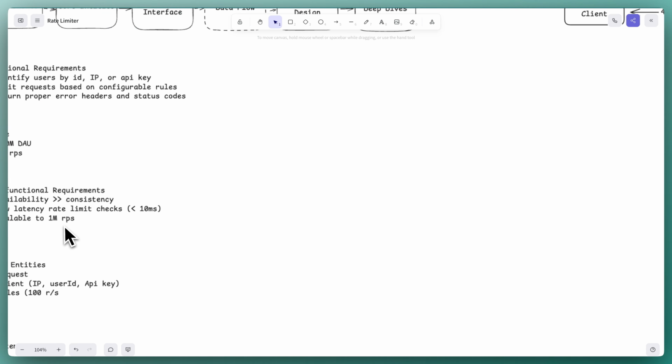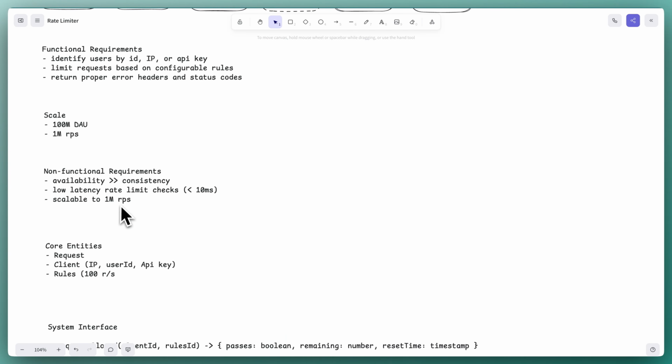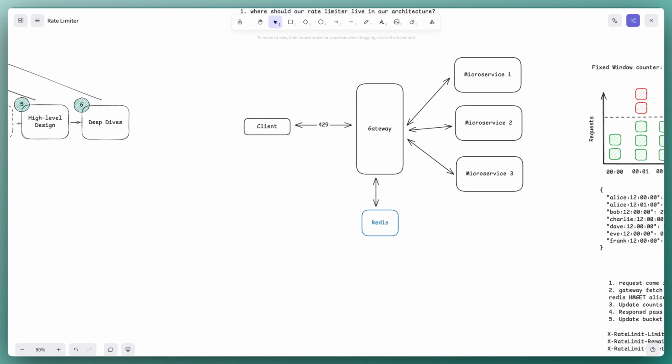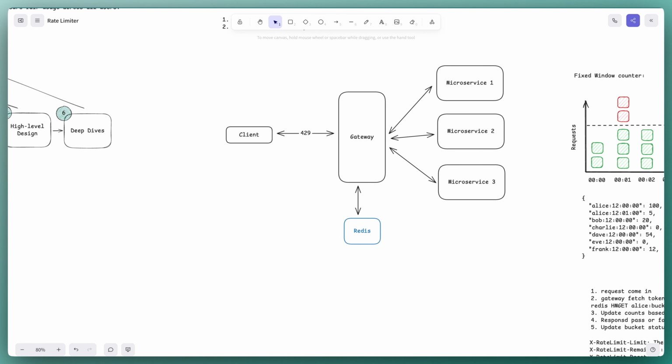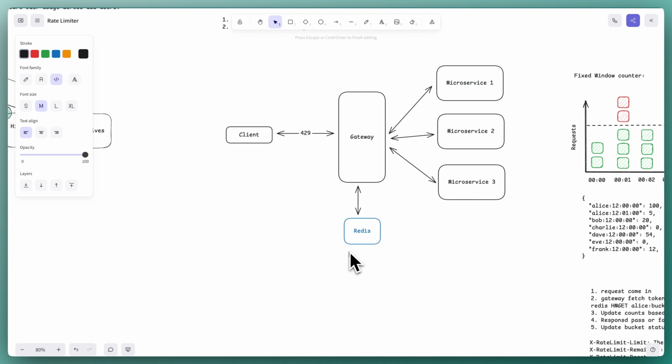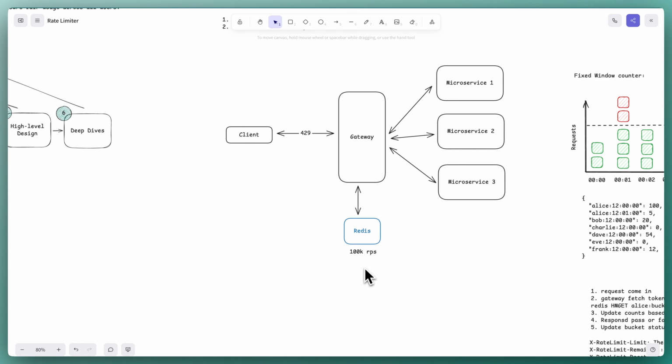Now I'm going to go a little bit out of order when we talk about our non-functional requirements. I'm actually going to work with scalability first. We want 1 million requests per second. And if you come back to our current design, it should be relatively clear why this won't scale to 1 million requests per second. And the reason is that we have just this single Redis instance. And so Redis can handle, somewhere on the order of, depending on the hardware, maybe 100,000 requests per second or operations per second. And that's a tenth of what we need to be able to support.